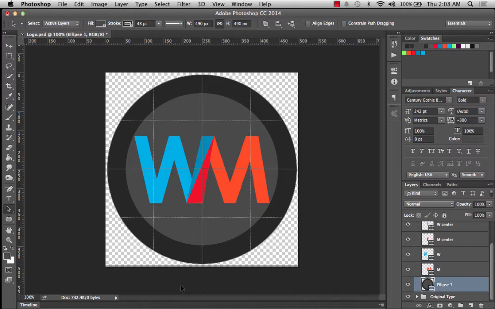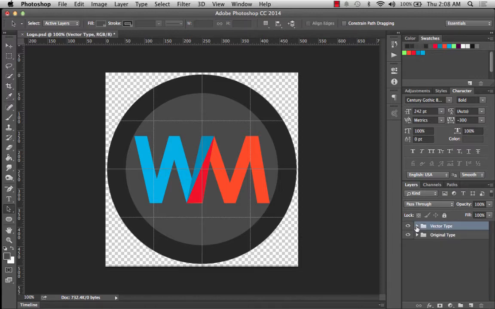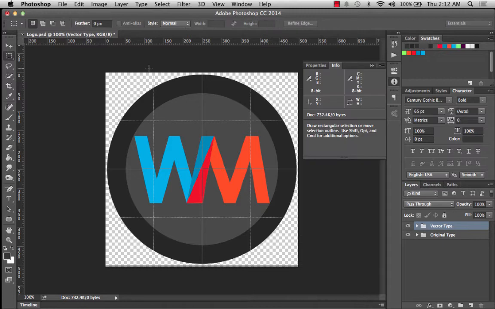And now this is something that's going to get saved. In fact, I'll save it right now. But then it's going to be placed in as a smart object whenever we go to make the badge that also has the name down below. So let's go ahead and do that real fast. It shouldn't take us but a second. So first of all, let's save this logo PSD.